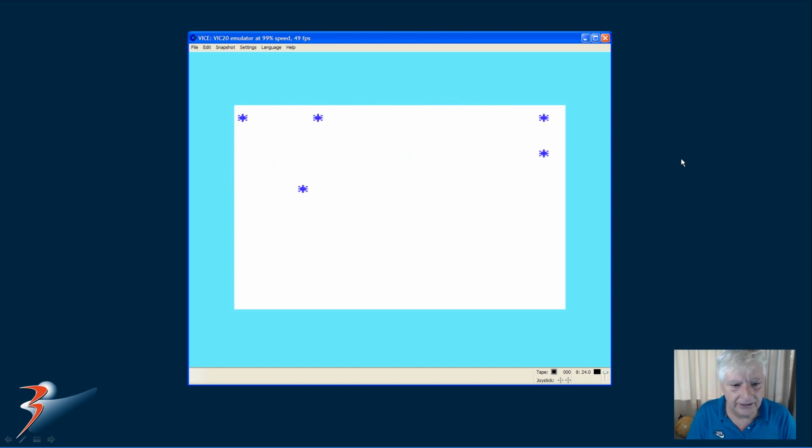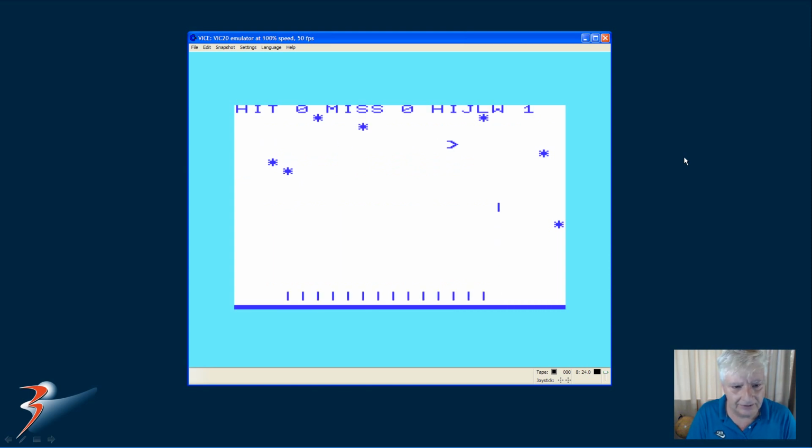So let's just try and hit another one of these little drones. Another disadvantage is that when you do see one appear at the top of the screen, there just isn't enough time to get up there to strike one of these for points. You've got to really wait until it's quite low down. But you get the idea. It's very similar to the IBM basic version I showed you.